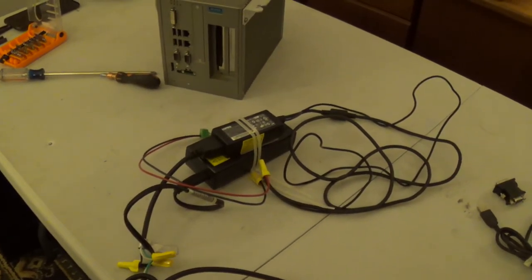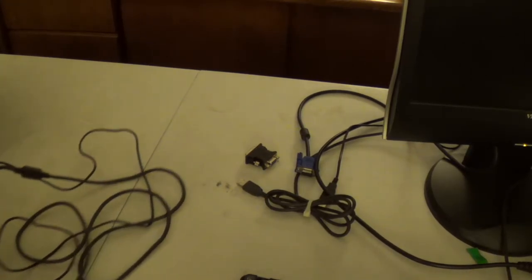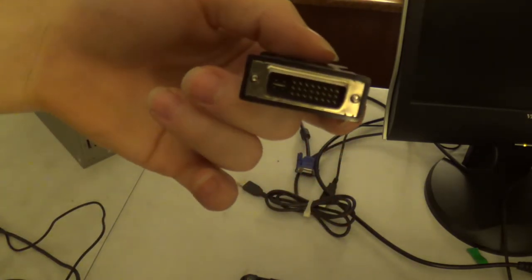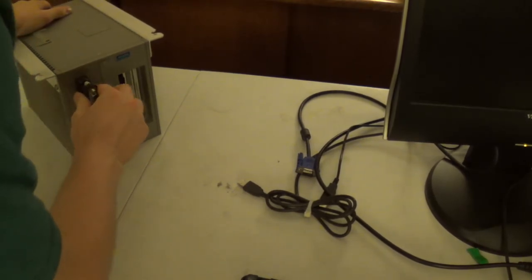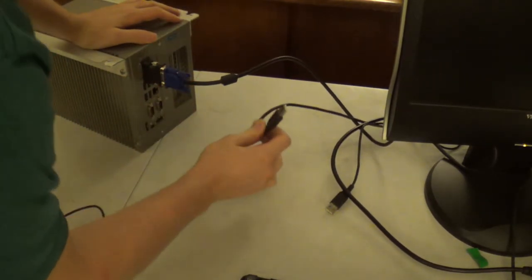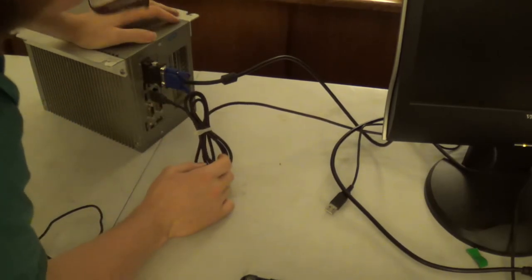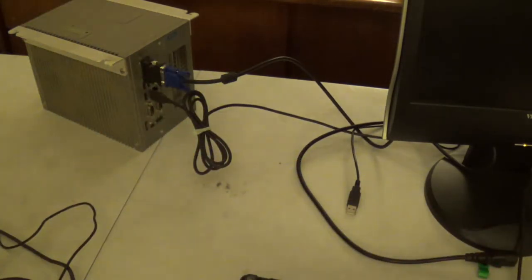Now, we are going to connect this thing up to some electrical power. Well, actually, we're going to connect this thing up to a bunch of other stuff, too. Here we have a passive DVI-A to VGA adapter. We'll go ahead and connect that up, and we're going to connect our video cable. And since Ubuntu Server is not a graphical operating system, we're only going to go with a single USB port. We won't need that today.